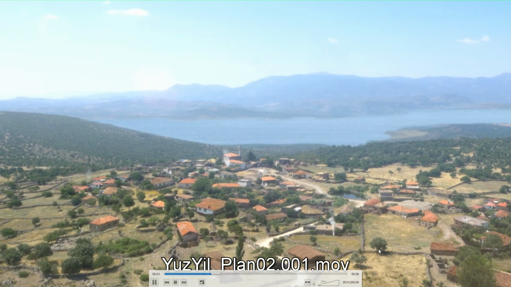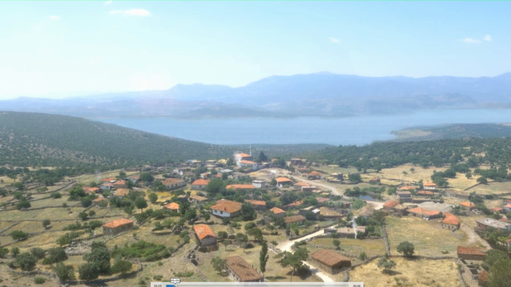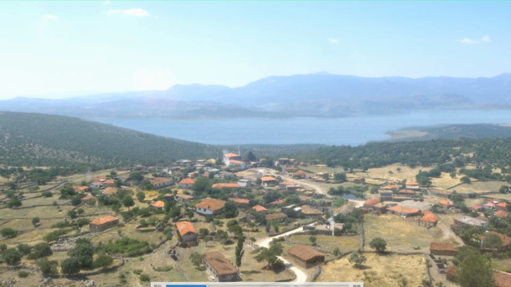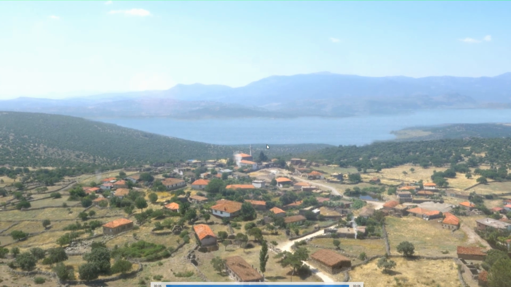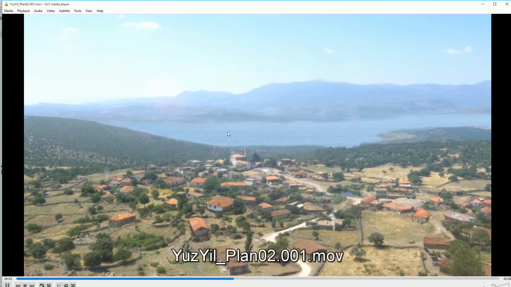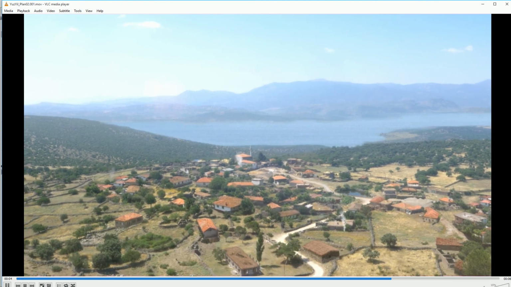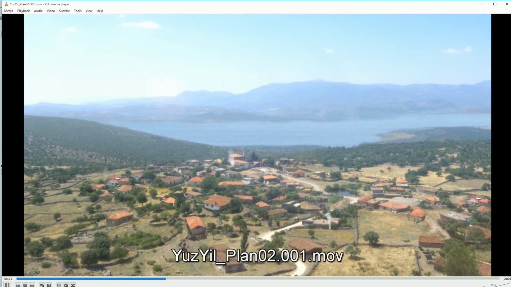Okay, you can see that the city is there. I added a couple of smoke effects and some birds. And the lake is over there, and it all looks integrated. It doesn't look fake. So it seems that the city is there.